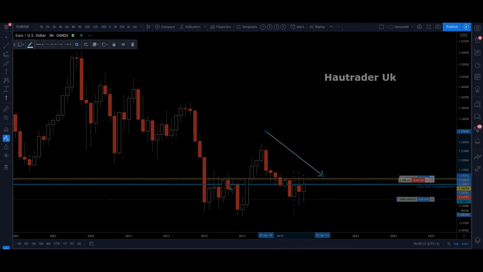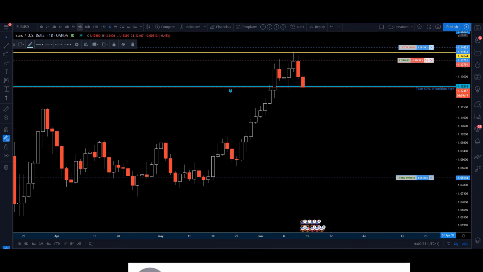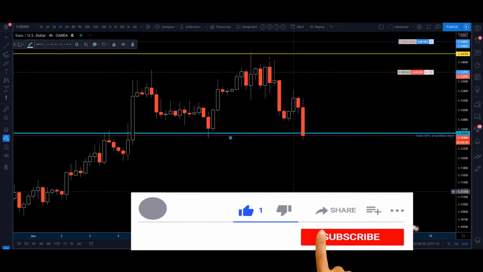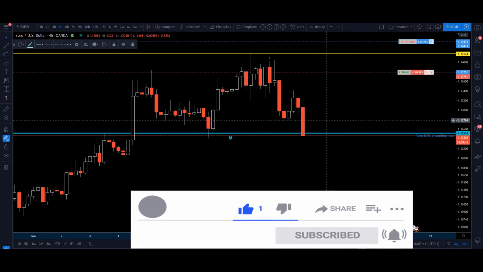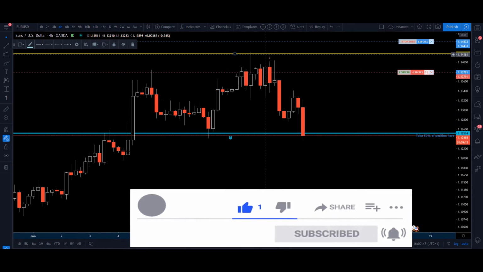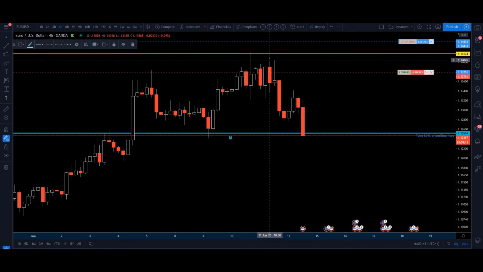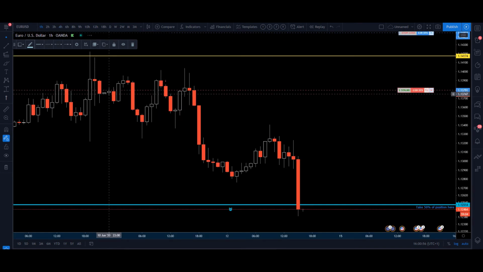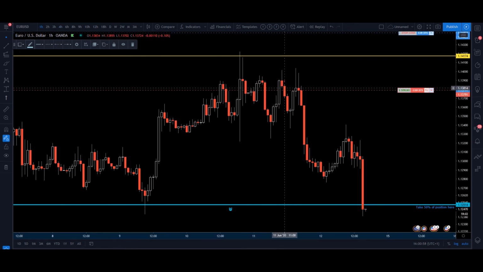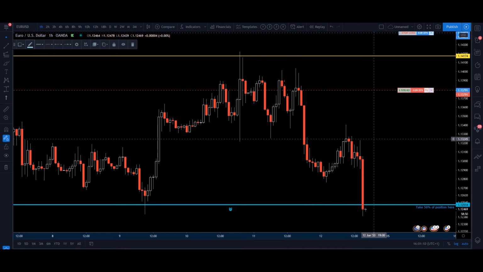So I'm very quickly going to go down the charts just to show you exactly what I'm talking about. Let's go to the 4-hour chart. Here's the 4-hour chart, and this little red arrow here is the bar that we actually entered in. As you can see, there's nothing above that bar. In fact, let's go down to the hourly chart just to break it down a little bit more. Here's the bar that we got triggered on, just by the red arrow. As you can see, there was a little bit of pain, but not much. Since then, price has moved in our direction.